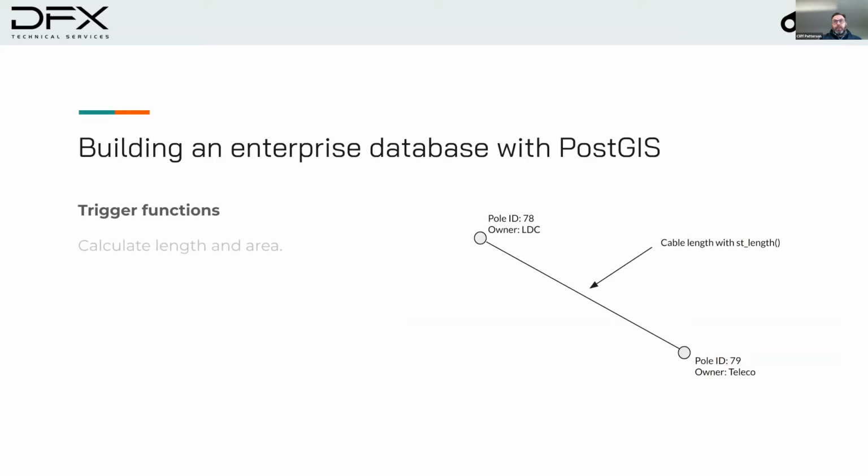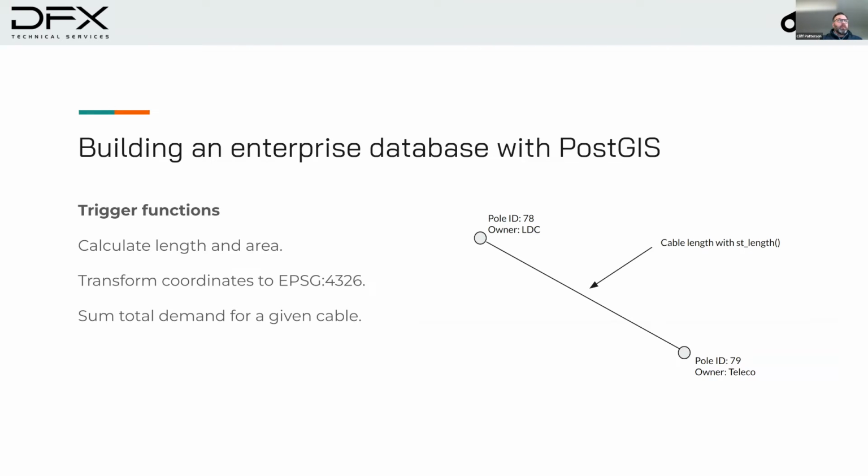We also use trigger functions extensively, a lot for the easy stuff and a lot for running spatial SQL queries like calculating length and area, transforming coordinates to EPSG 4326. And we are summing values, this field plus this field equals this. But we also do some other things. We do some spatial queries, which are fun. So we'll do things like get the pole ID that's closest to the start and end of a cable. This is done automatically when you save, and this value is stored within the cable table, let's say. And then we'll also be able to get things like the owner of the nearest pole. So this saves the digitizers a lot of time.